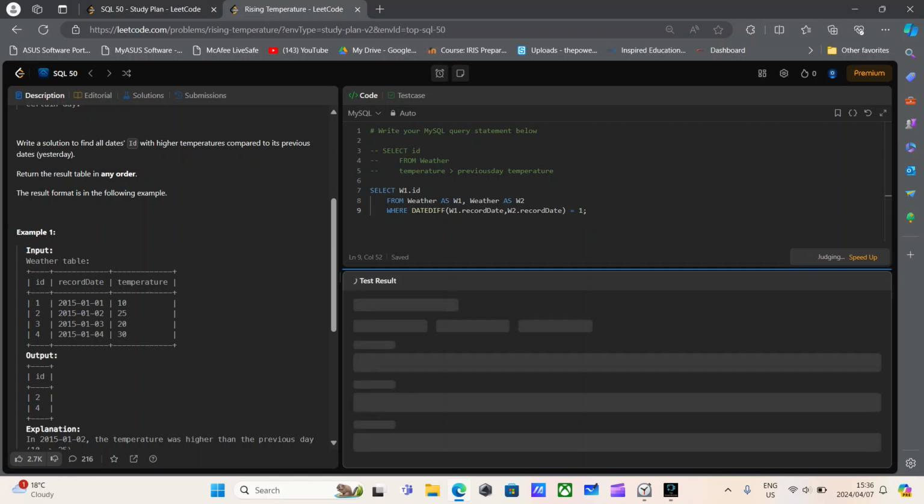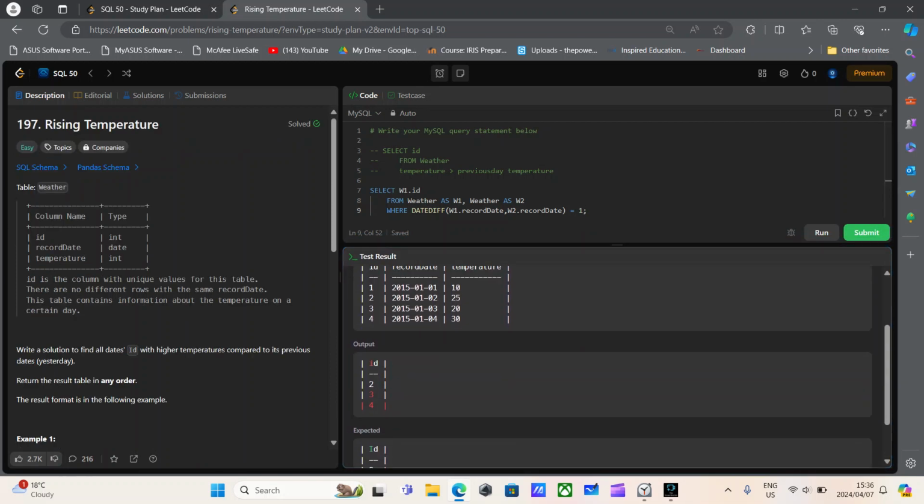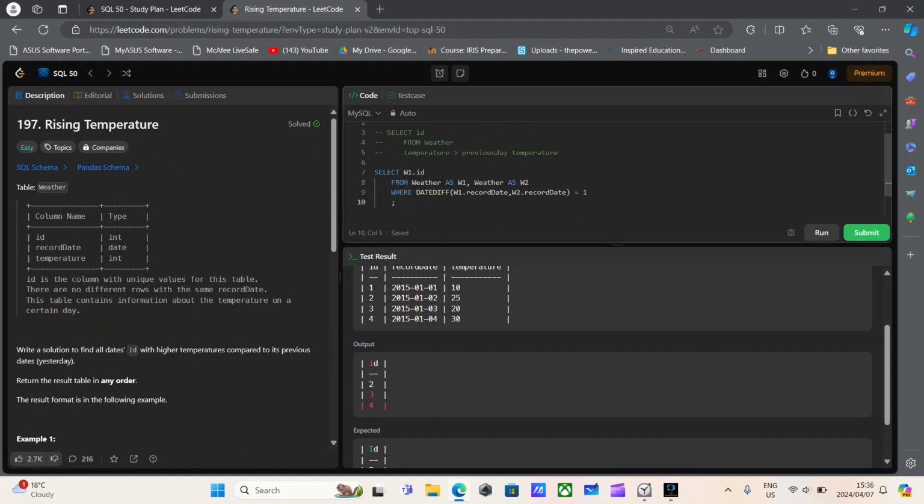I get back 2, 3, 4. And the reason I get back 2, 3, 4 is because before 4 there was 3, before 3 there was 2, before 2 there was 1, and obviously 1 doesn't have a day before it. But I need to filter it even more because I want to add an AND and say w1.temperature is greater than w2.temperature.